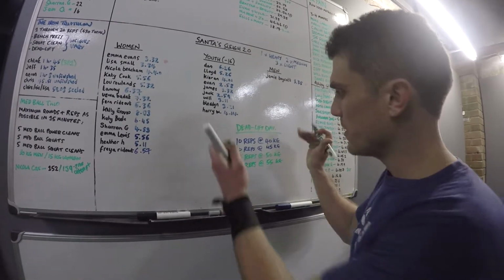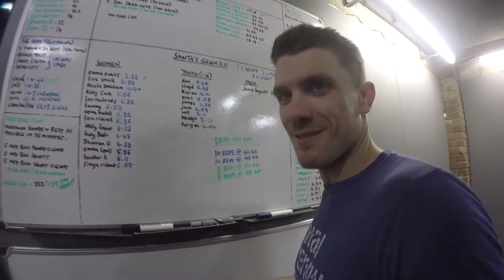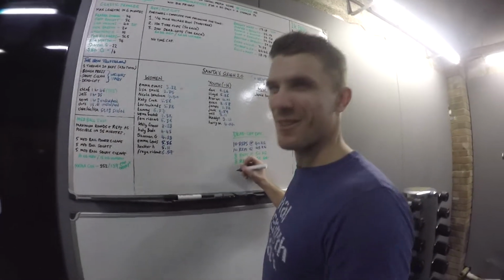So now we're done with those 2 brackets. Now we can start moving into the real weights, I guess. 60 kg is the real weight, isn't it? I don't know, man. It's a Jeff weight. Of course it's not.